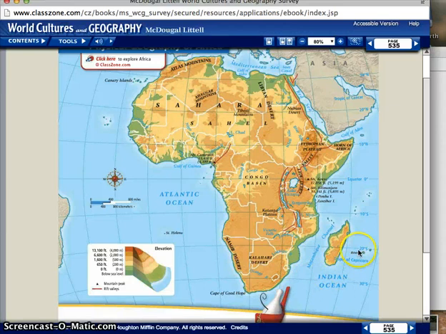The Red Sea lies on the northeast side of Africa and borders Africa and Asia. Finally, we have the Strait of Gibraltar. Have you found the Strait of Gibraltar?